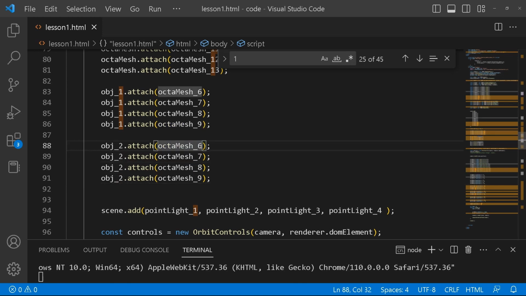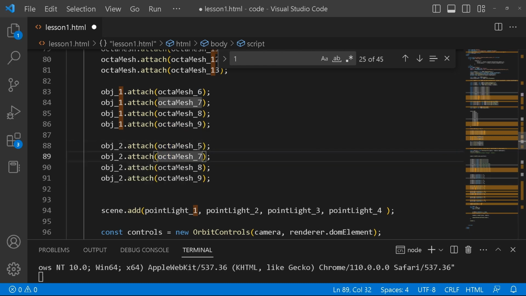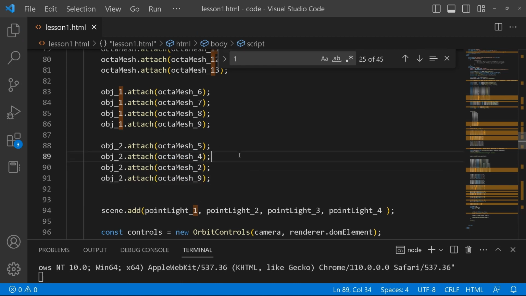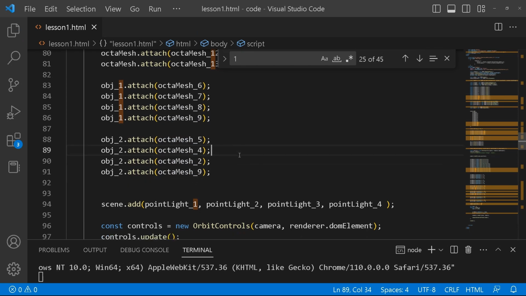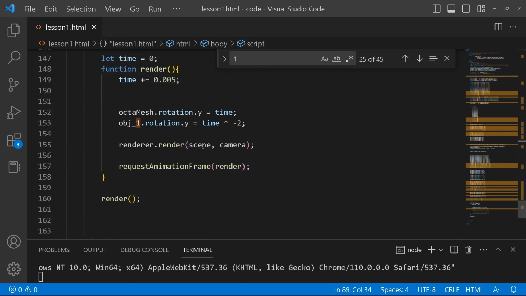Yeah, 5, 4, 3, 2. Okay, so those ones are attached to that.